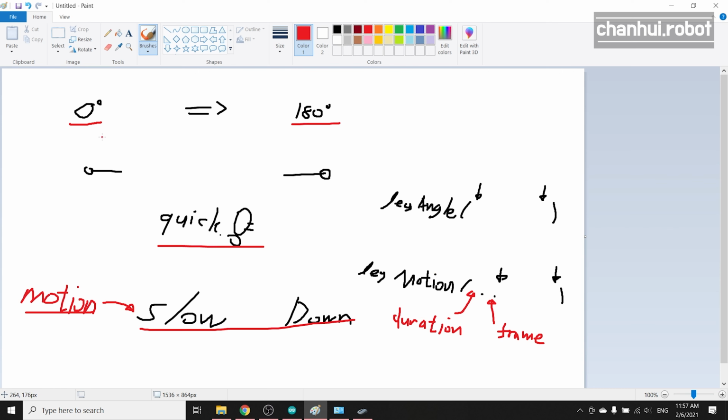If you want to change this robot's angle 0 to 180 degrees over 5 seconds, you can write 5,000, because it is in milliseconds. With 50 frames, write 50, and write the angles of ID 1 to ID 10, and the robot will move over 5 seconds from 0 to 180 degrees, so it can be a really smooth motion. It is not quick, and so you can use this motion function like this.